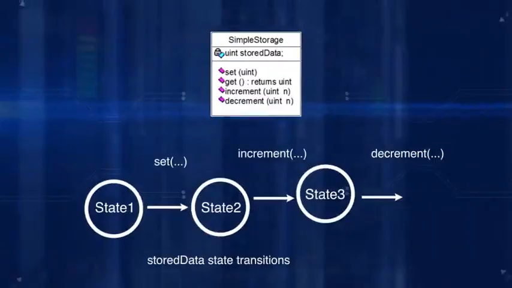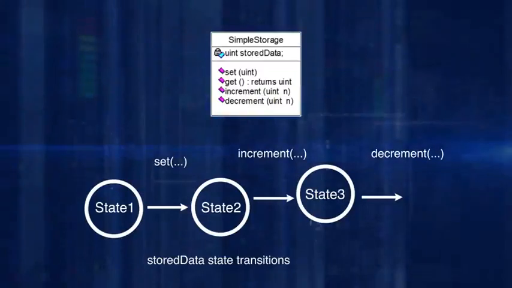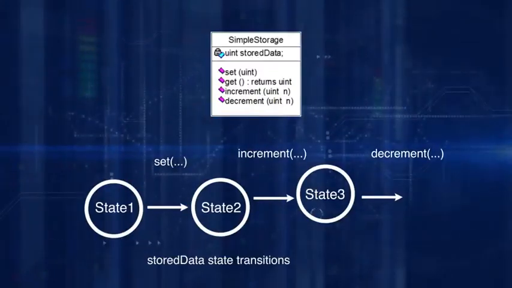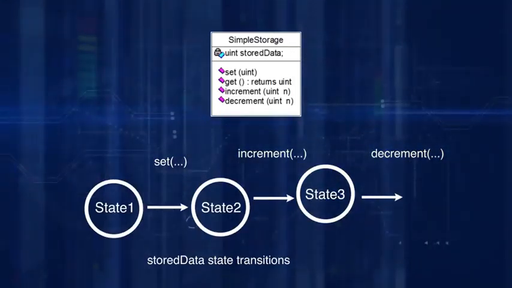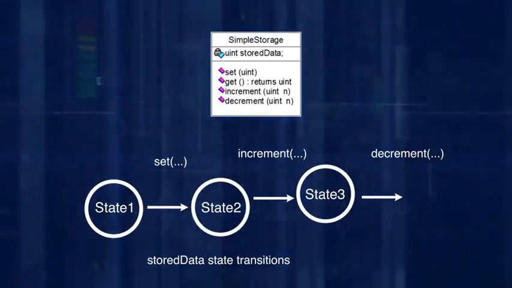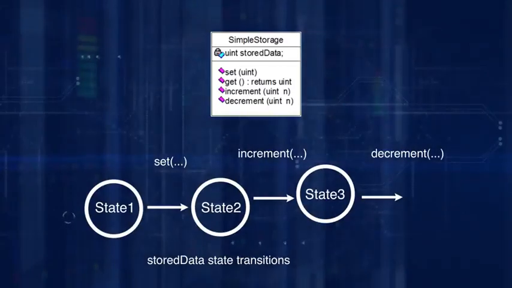Now on to the second example. Here is the design representation of simple storage. Observe that it looks exactly like a regular class definition in a Unified Modeling Language class diagram. There are a few syntactic differences. Also, note the state transitions that result from execution of smart contract functions.